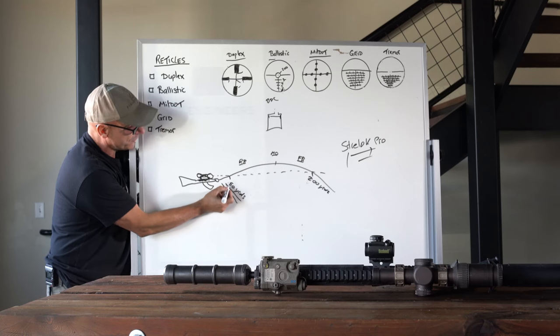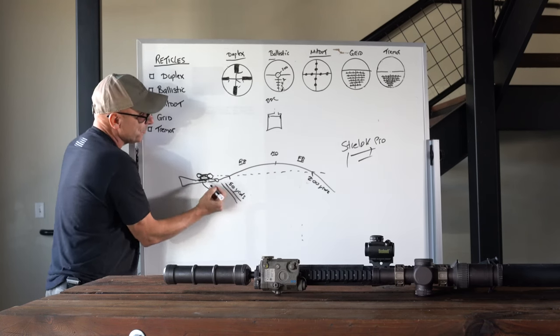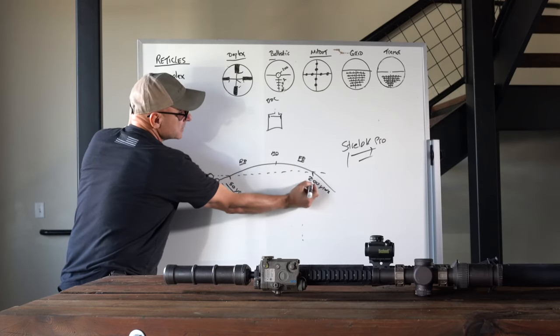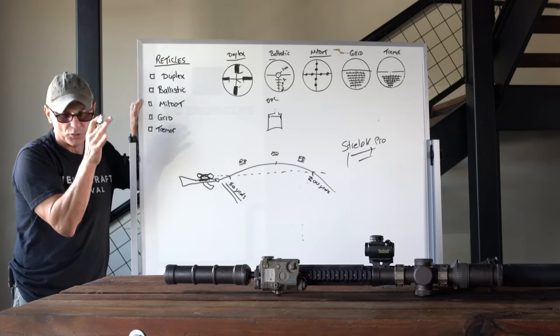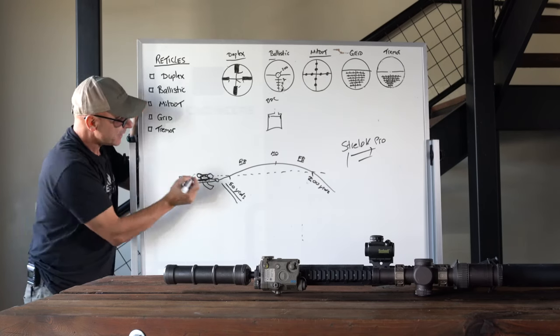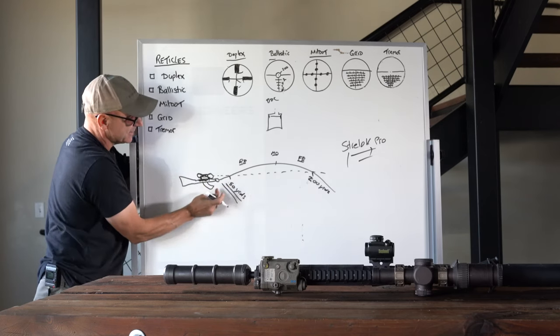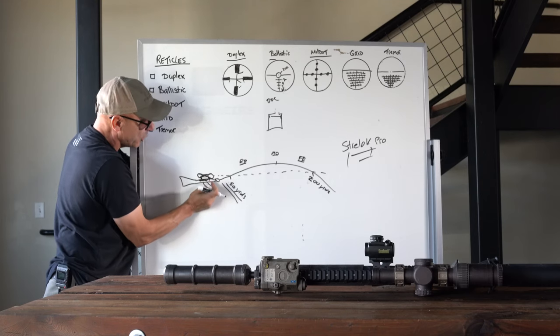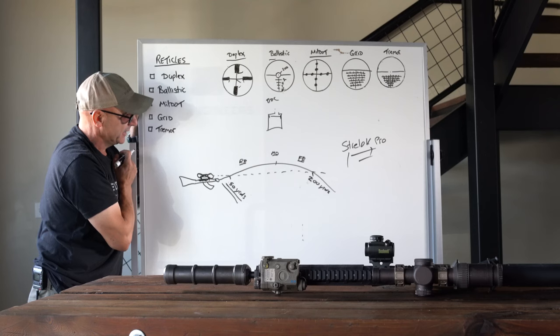So if I zero at 50 yards, ballistically, that is what's called a near zero, and the bullet rises and falls perfectly at 200 yards, or within the noise of the rifle. It might be 210 or whatever, and you can find that out, right? Depending on the bullet. Now, that's called a near zero and a far zero, and it saves you trying to zero this low-powered variable optic at 200 yards and group the rifle, right?